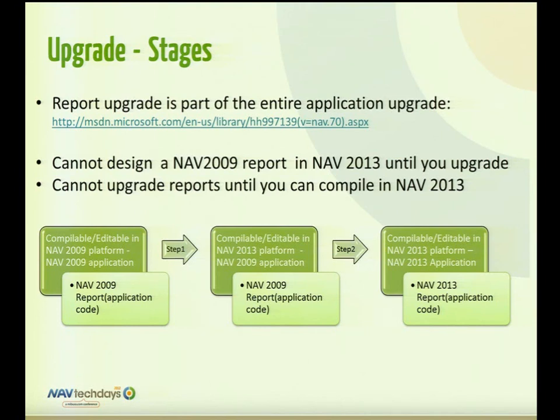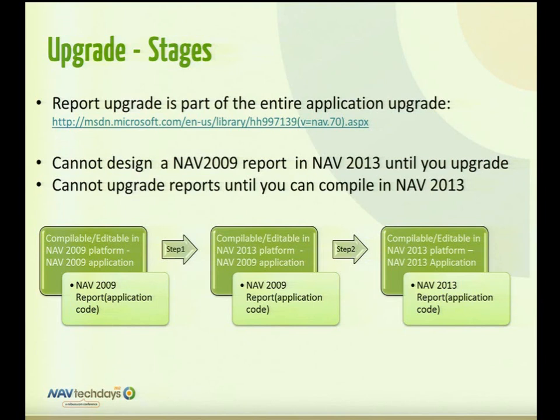in NAV 2013. Before I go into the details of the stages, remember that report upgrade is not a separate topic on its own. It's part of the entire upgrade story. What I'm going to describe here is combined with the whole upgrade story; I'm just taking a part out of it, and you can see the whole story at that link in MSDN. I'm going to describe upgrade in 3 stages, and it is important that we get this right.